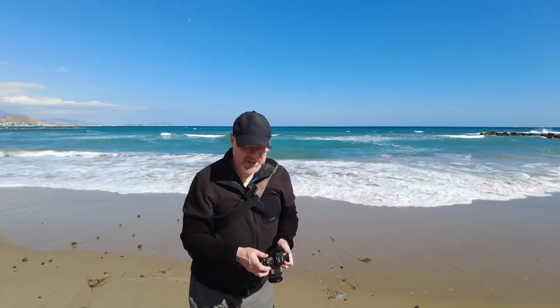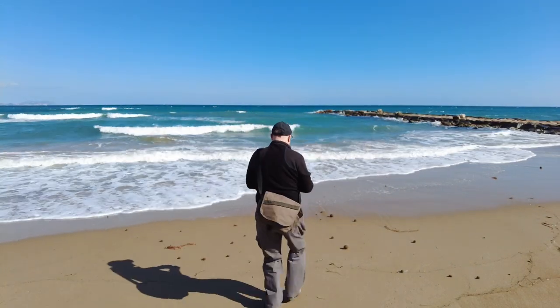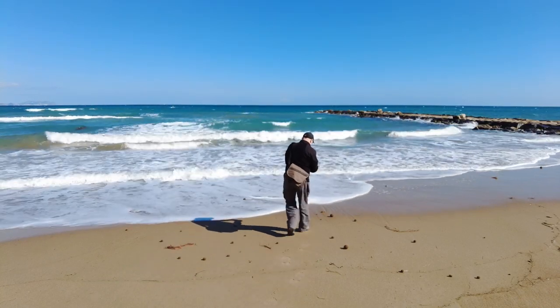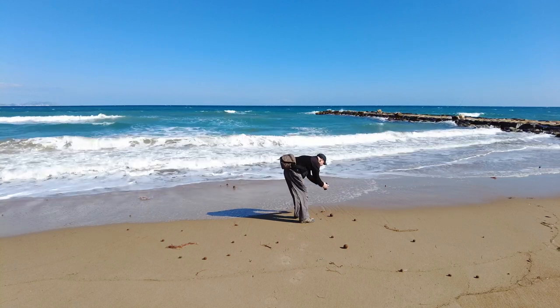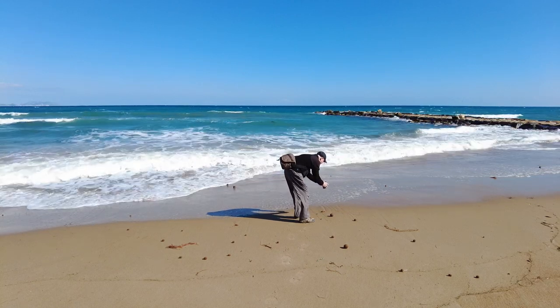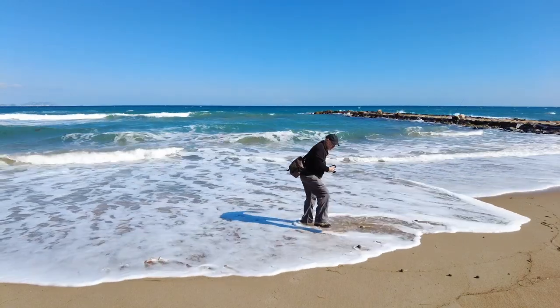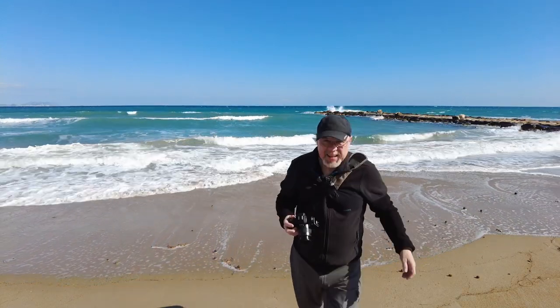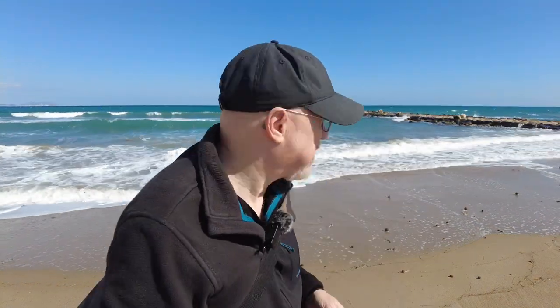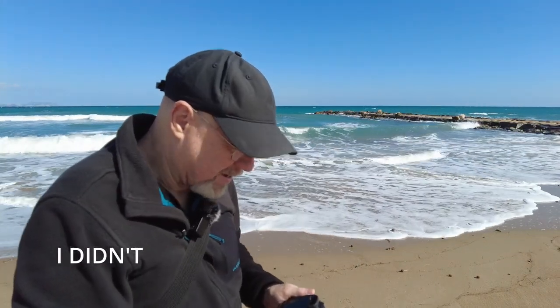See what else we can find. Something similar here, but with wet sand. I'm gonna have to get in there quick. Yeah, and now I've got wet feet. I don't think I got it. I might have done.